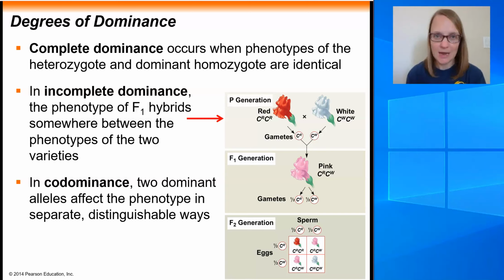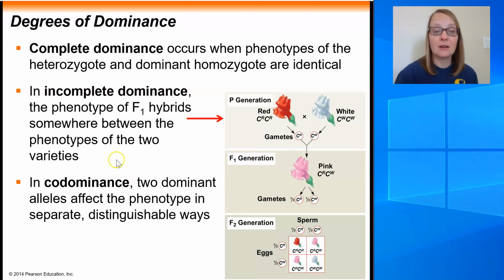But again, Mendel would not have been satisfied there. He would have said, well, what happens next? He would have then crossed his F1 generation hybrids to themselves. If the blending hypothesis were true, breeding pink flowers with pink flowers, you would expect the F2 generation would all be pink. That wouldn't be the case. In this case, you see that you've got one red to two pink to one white flower. So this snapdragon example is showing incomplete dominance, where the resulting offspring from this P generation cross of a red flower to a white flower ends up being somewhere in between the two original parents. You get those pink flowers.